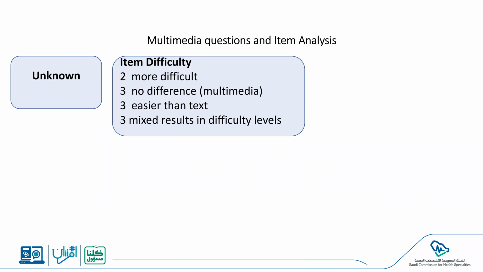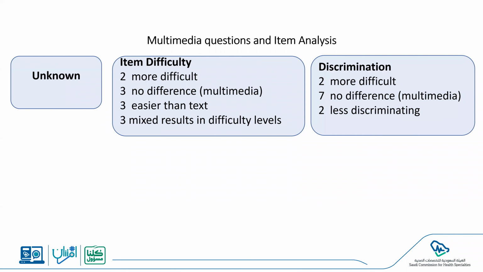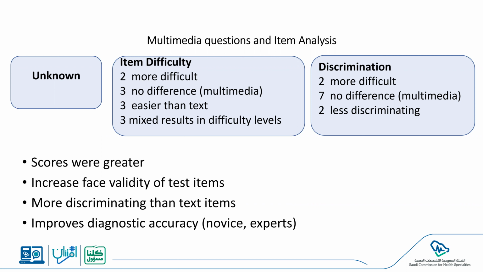So when we come to item analysis, if you look at the literature, there are mixed ideas. Some of them say we don't know. It adds to the test, sometimes positively, and some say it adds negatively. Let's say for item difficulty, does it make an item difficult? You'll find different results. Some say more difficult, some say it doesn't change, and some say it's less difficult, and the same thing goes for discrimination. So you're going to find different aspects, and then you're going to have to review these articles and ask what they did, what they didn't do, did they see the students, did they review materials, and this is where we did some research and we checked.